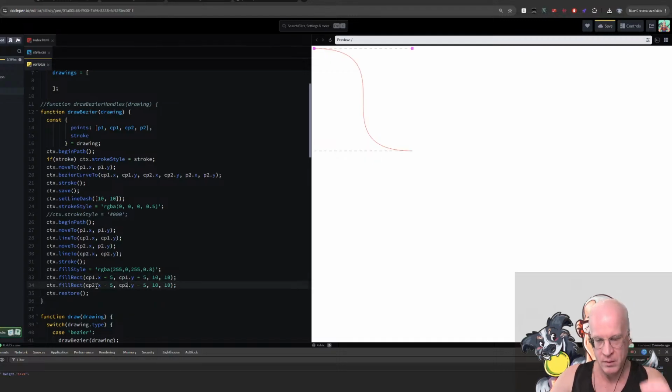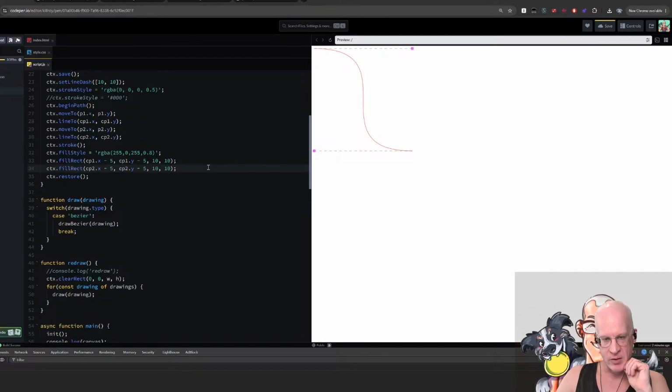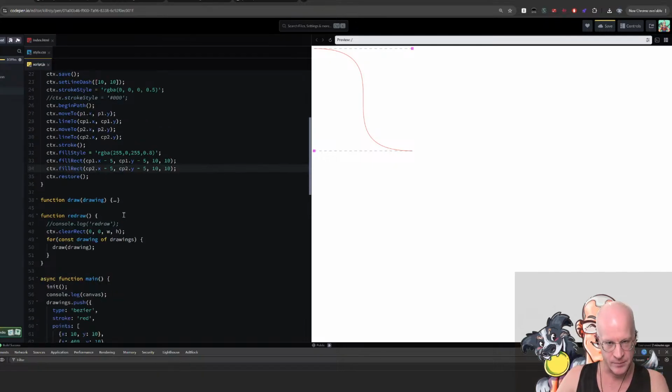So that gets us our little drag handles. And now we'll just need to be figuring out which drag handle we're hitting. And it might be a little tricky when there's multiple. But I basically want to be able to drag these. Oh, and we need to be able to drag the endpoints as well. Maybe with like little empty rectangles.